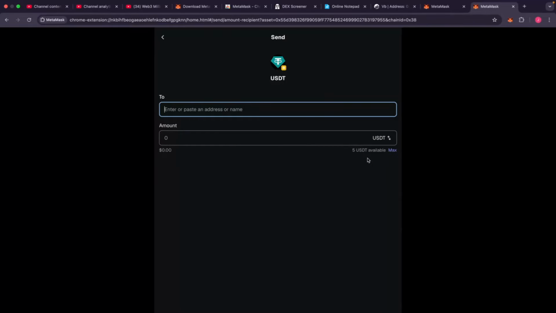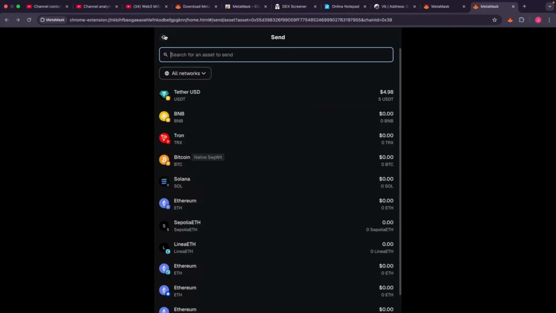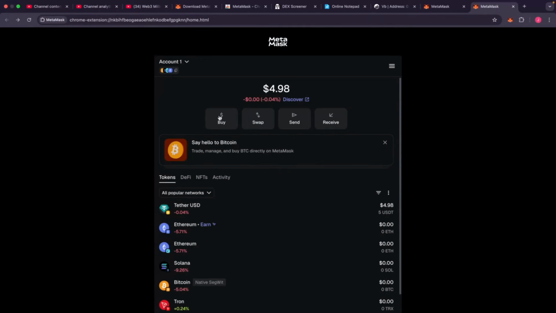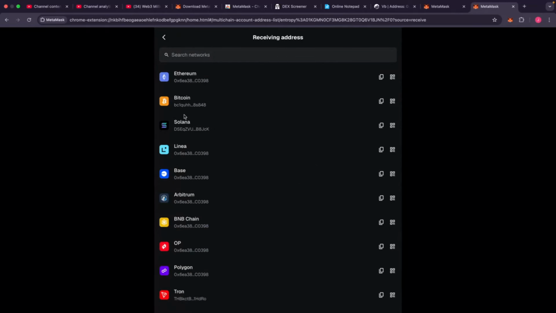This time around, I will select the Solana network on my exchange. Once I select the Solana network, I will go and copy my Solana wallet address that is here. I will come back here and click on receive, copy the Solana wallet address, and paste it on my exchange. The interface, I will show you. Don't worry, I will paste it there. So I will show you too.